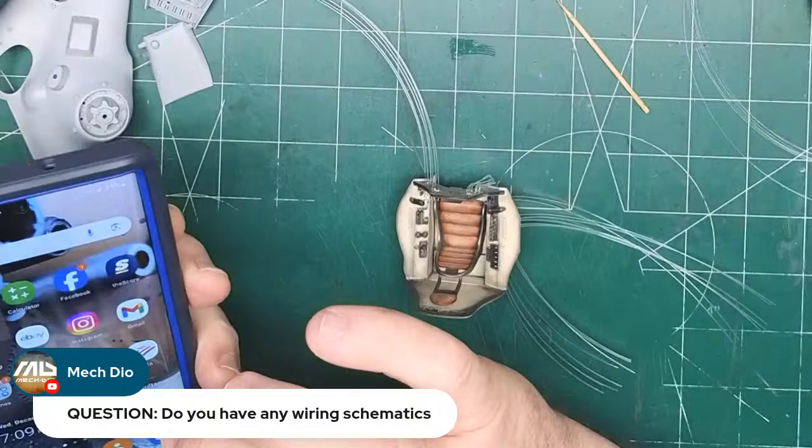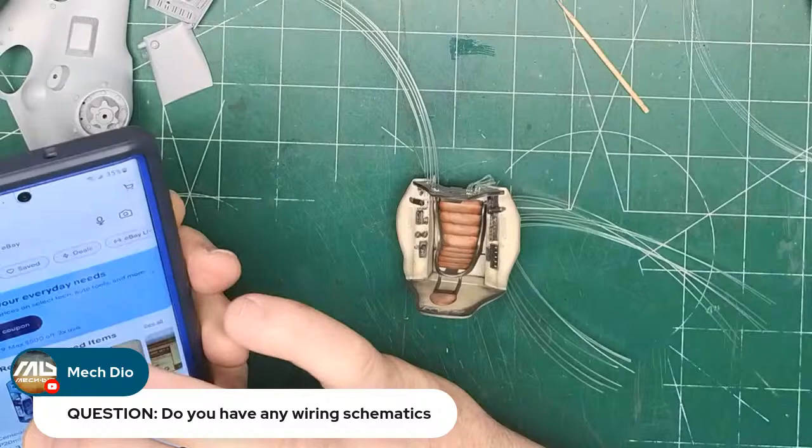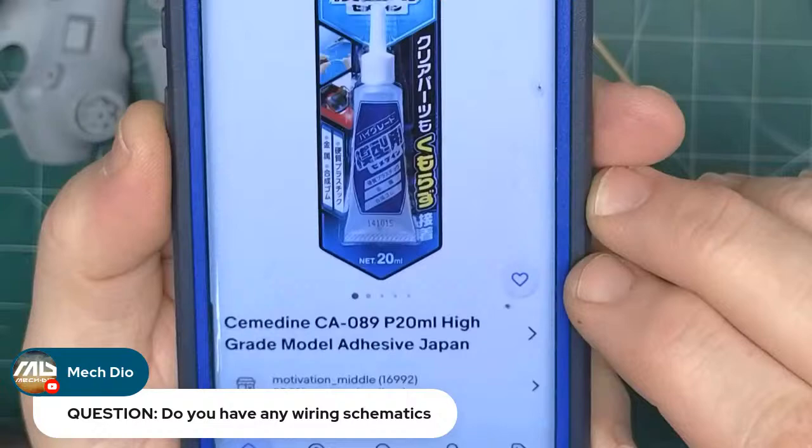Ooh, that's a hockey game starting. So the actual name of this, oops, that's Amazon. I don't want that. I want eBay. Here we go. Okay, so the actual name of this is, here it is right here, Cemedine CA-089 High Grade Model Adhesive. Wherever you're searching, just type that in. The Cemedine CA-089, the 20 milliliter is the size. But this is the glue.